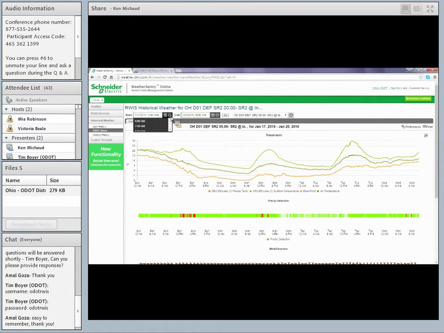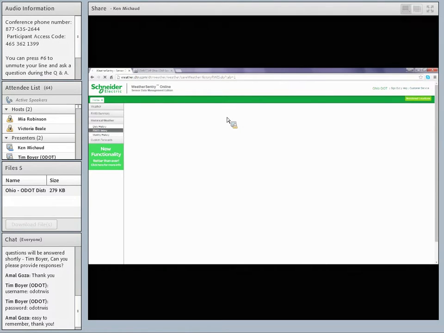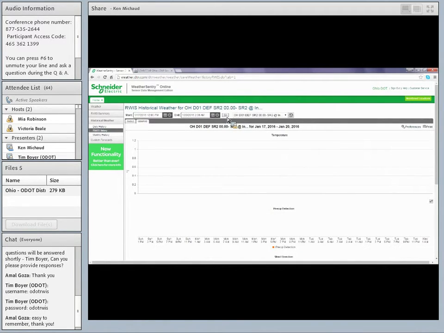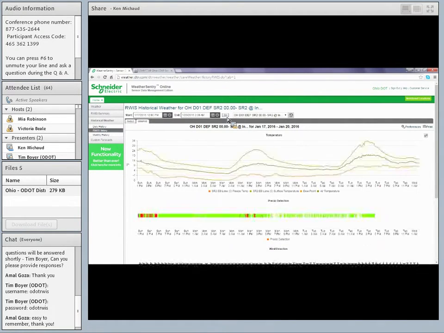So right now I'm going from 12 a.m. Let's just say I wanted to go from, say, 12 noon because there was a particular storm that occurred during that period of time. I want to change the times that I'm looking at. I can go back and change that to 2 a.m. Again, hit go, and my charts will change to reflect the time period that I have set up in my start and end times. And the same thing will be reflected in the tabular format also. So you see now we're going from 1 p.m., 12 p.m. on to 1 a.m. For this particular time period.